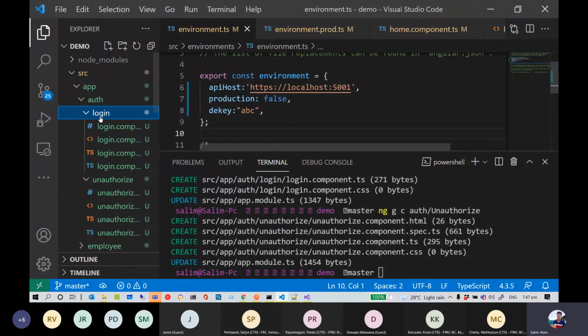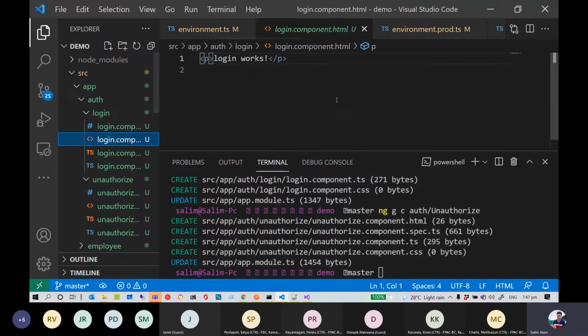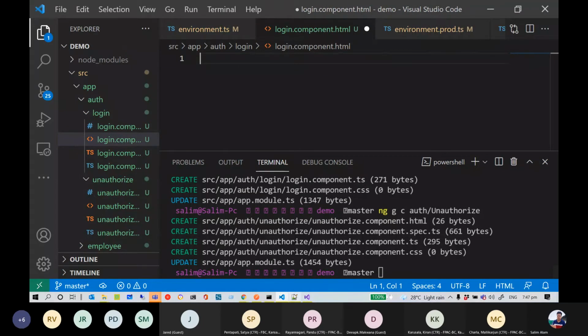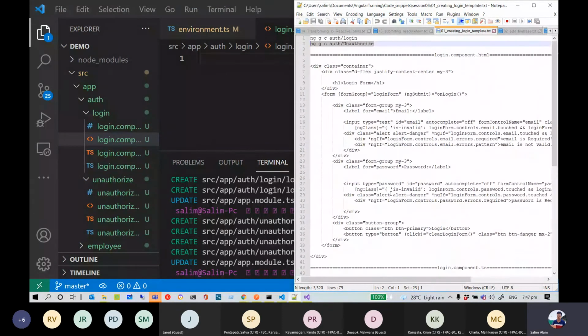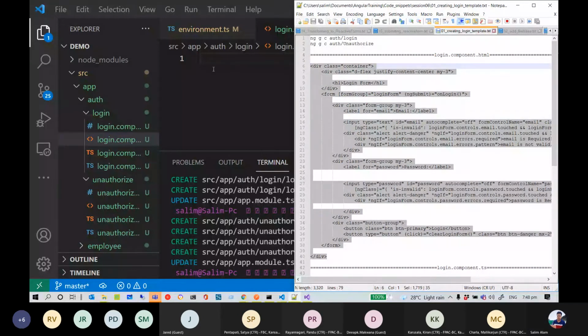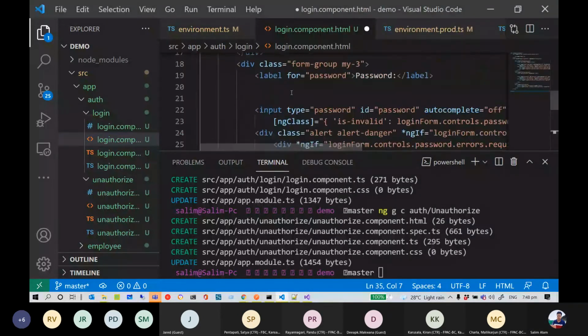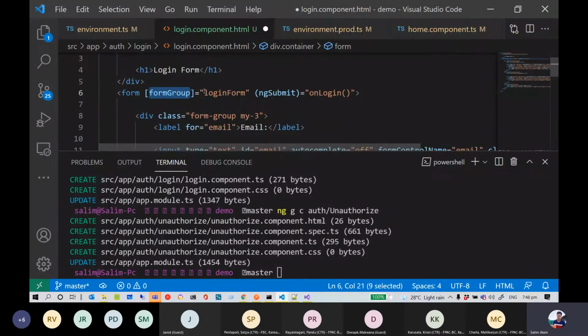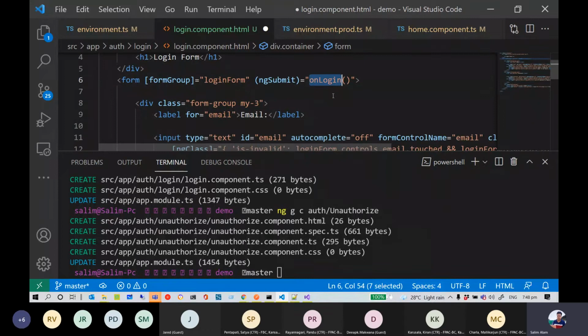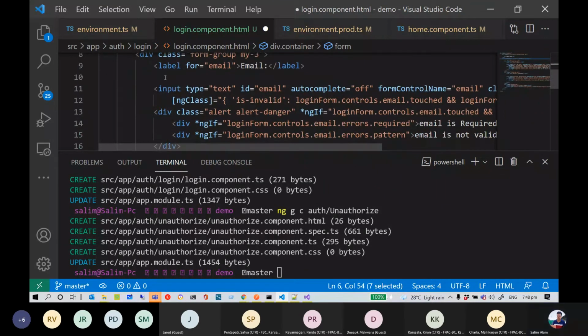For login, I'll create a simple reactive form. I'm using a form group, and instead of naming it form, I'm naming it login form. I have the ngSubmit event, and onLogin will handle it.